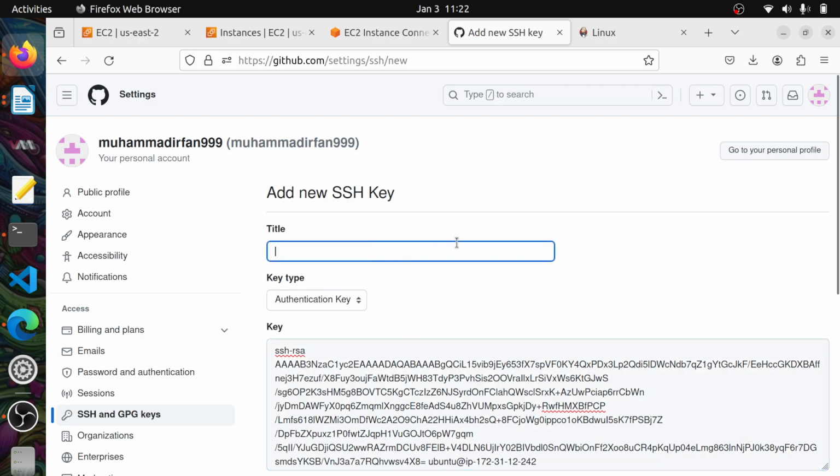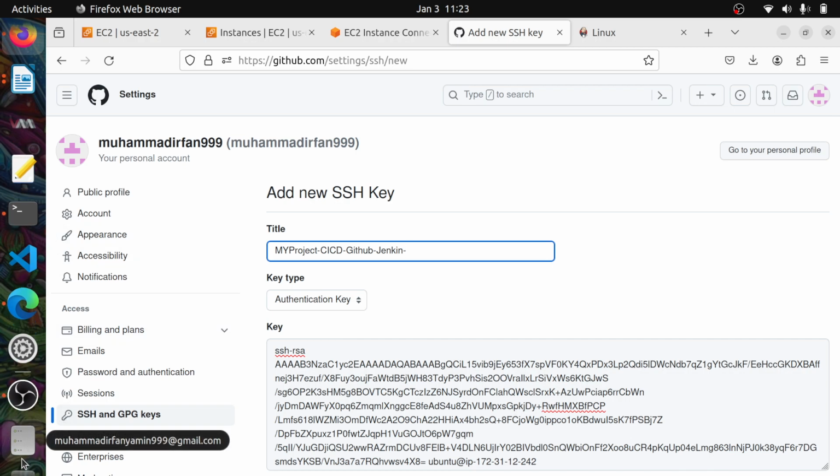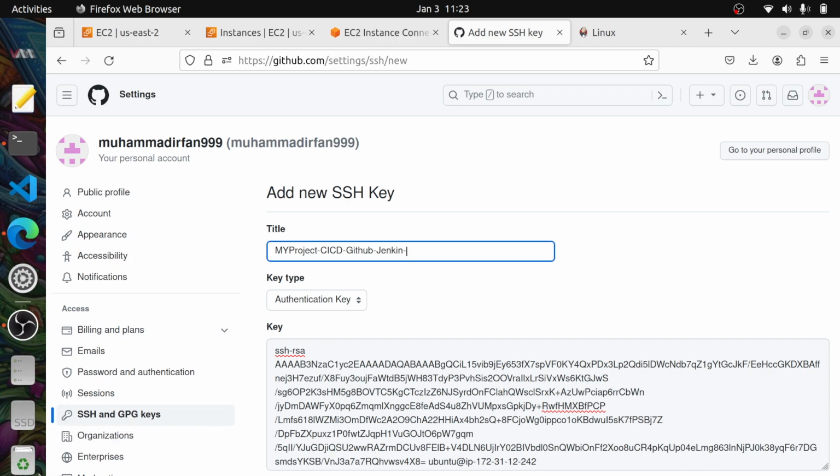So I will put here my project CICD, GitHub, Jenkins, and this key, which key it is, as I mentioned just a couple of minutes ago, it is a public key.